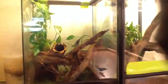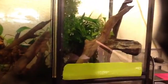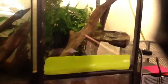Also, I have a monsoon misting system. I mist these two cages. Crested gecko, day gecko / tree frog. But next to my day gecko enclosure, I have my female crested gecko enclosure. I'll just be showing you this. This was from Jungle Box.